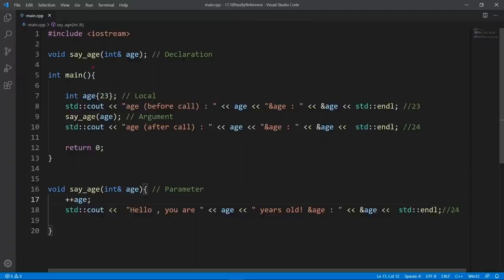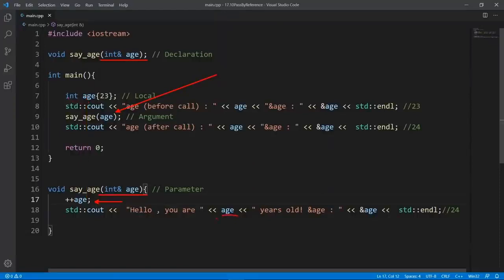Again, notice the syntax we are using here. We are passing a reference in our declaration. We are passing a reference in our function definition here. When we call the function, we don't need to do any address of operator. We pass the variable as is. And in the body of the function, we don't have to do any dereferencing. We can increment right away or modify the variable however we want. The changes are going to be propagated to the original variable because we are passing a reference. So the incrementation here is also going to affect the original variable that was declared in the main function here.